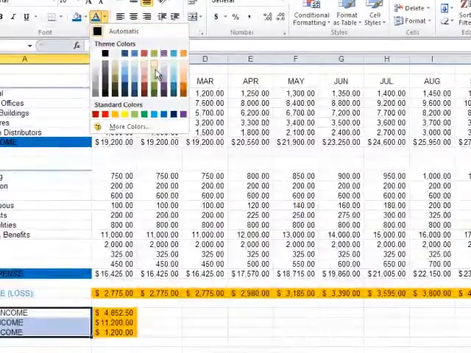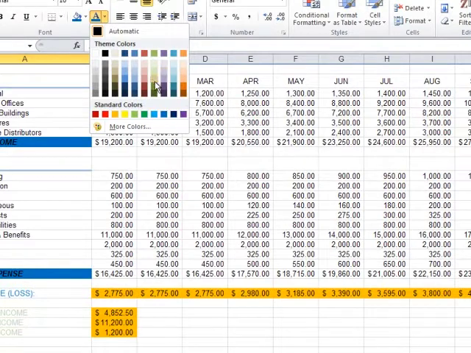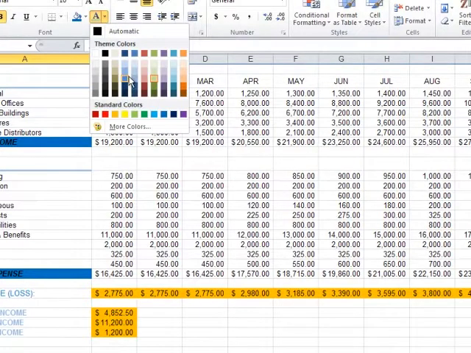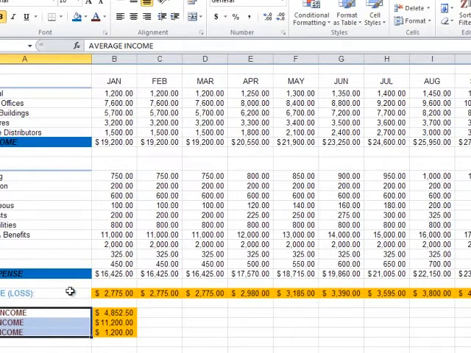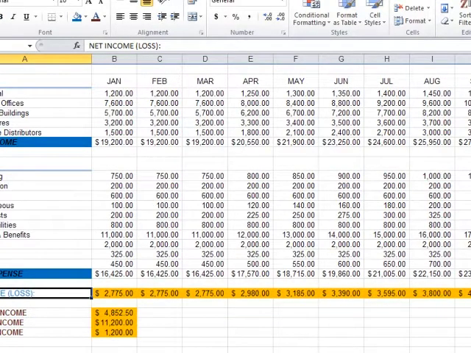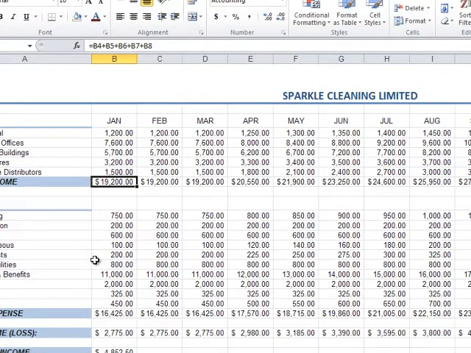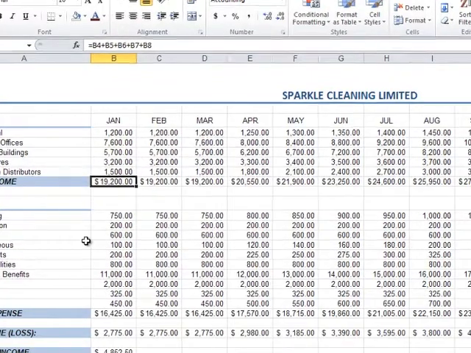Why don't we choose yet another color? And again, I'm just experimenting. It would make sense to have the same look or feel to your spreadsheet, in that you're picking colors that are complementary to each other. But for the sake of experimentation, I just wanted you to see some different colors here. I fiddle around with my colors here so that we've got at least some sort of consistent look to some of my totals and formulas when it comes to the headings.